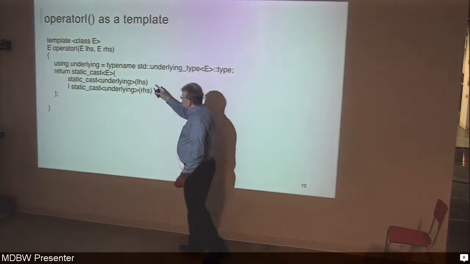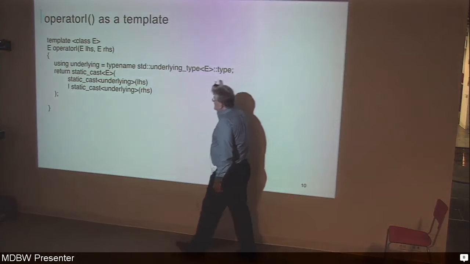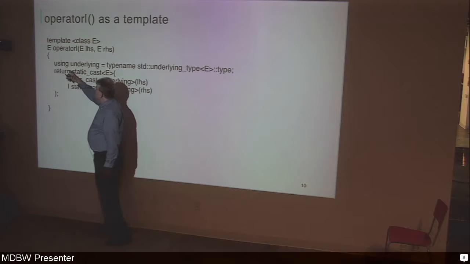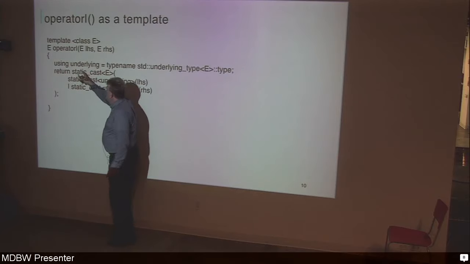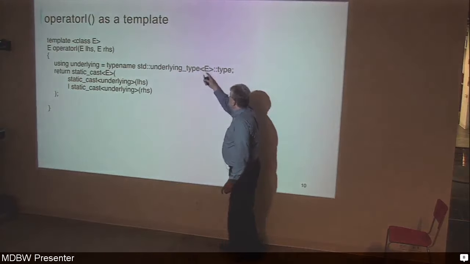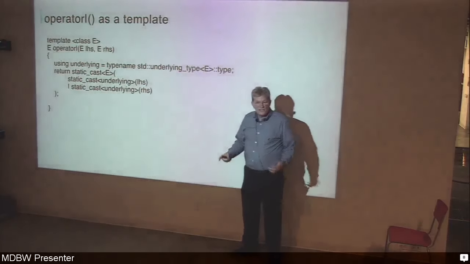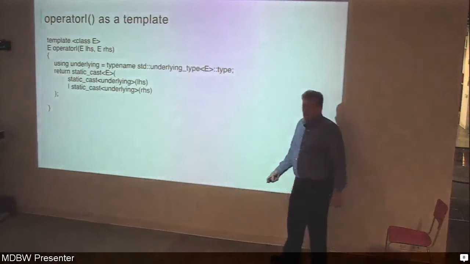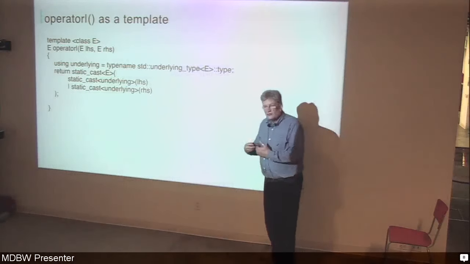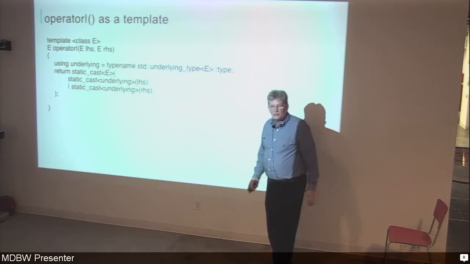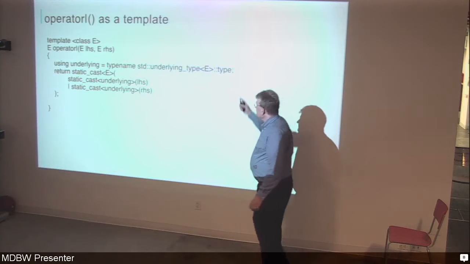And so just for ease of use, I'm going to make a typedef, which in C++ typedefs are spelled using. So I'm going to define this underlying type, which is equal to typename std::underlying_type of E type, right? So that's the underlying type of whatever the enum is. And that doesn't matter if the user specified the enum or the user let the compiler choose, which the compiler will always choose on a modern enum, the compiler will always choose int. But whatever it is, this will tell us that.